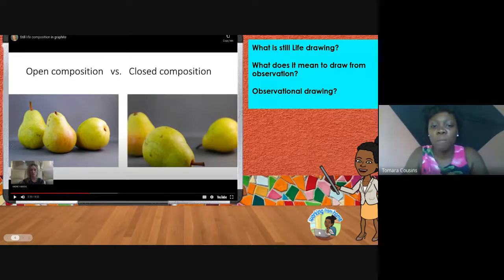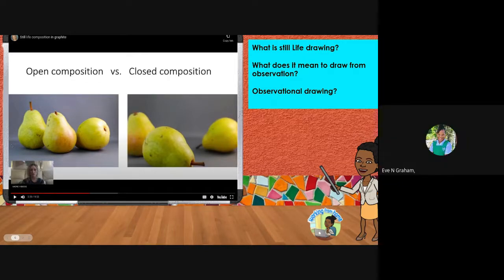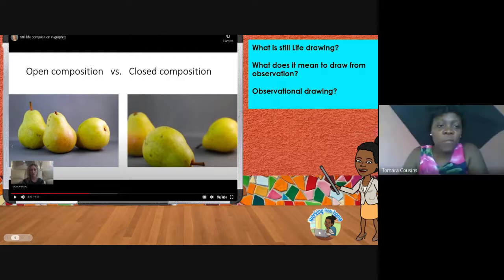Yes, Eve. Most like the picture that we're seeing, can it be the same things? If you have fruits, yes, you can. But I was saying that once you're creating a composition, remember that the demonstrator said before that it's visually pleasing when you create your composition based on subjects that are related, based on a theme.